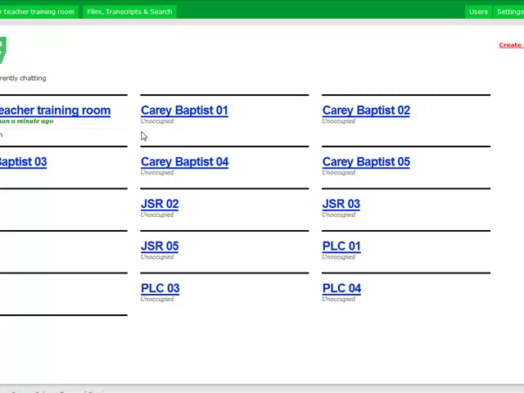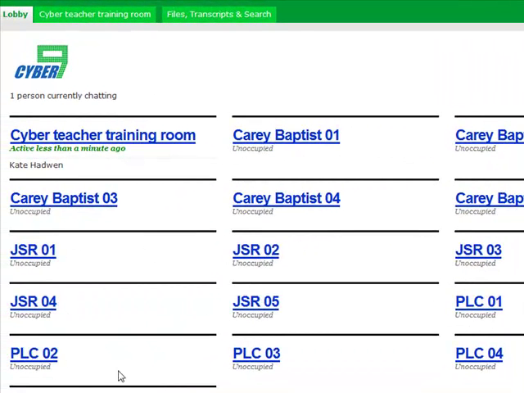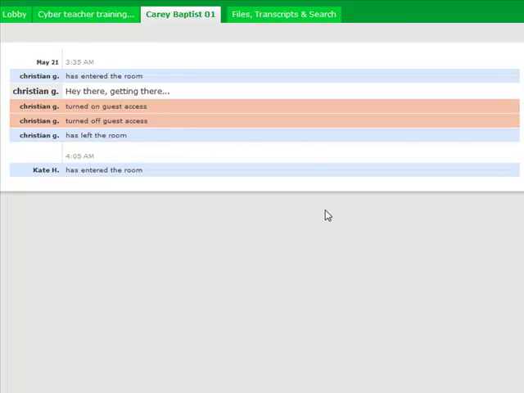So when you're teaching your class, you will need to enter all of these rooms. If you want to have, for example, all of your rooms active, then you'll need to open all of those rooms up and break your class into groups so that each group has a room that they can enter. We're going to go into this room here just to remind you again how to turn on a room and how to turn off a room.